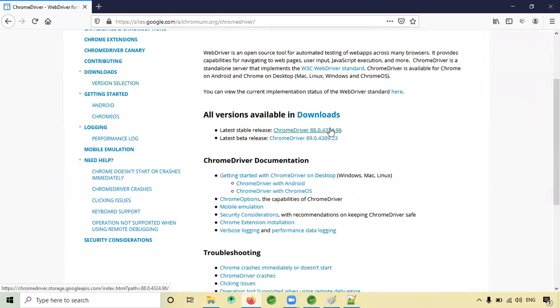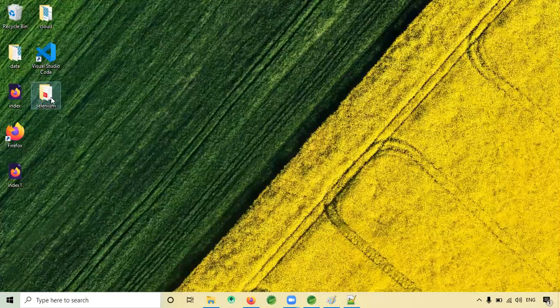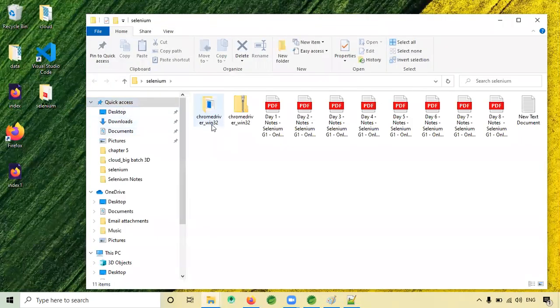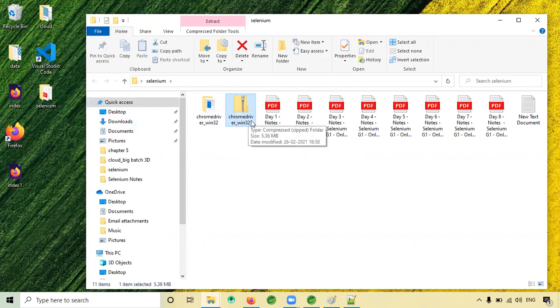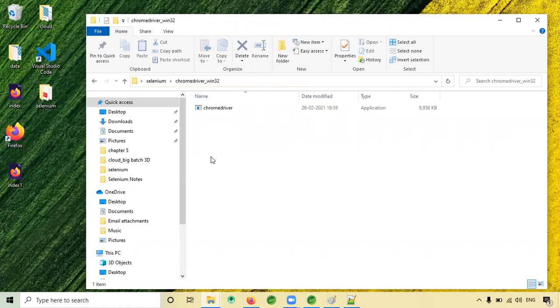When you click this, one zip folder will get downloaded. I have already downloaded that. It is something like Chrome driver Windows 32-bit. When you open that, see here, the chromedriver, this will get downloaded. Now we just need to set the path for this.